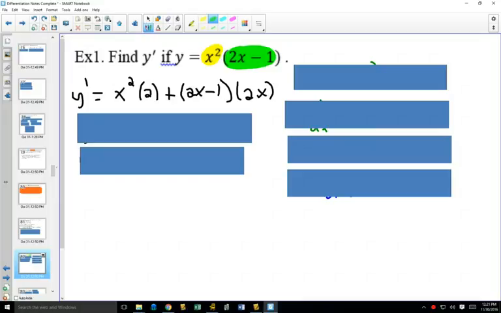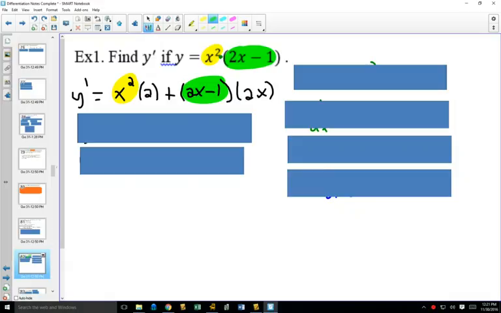So one of the things with the product rule is you have to be able to recognize where is one function multiplied by another function. And does it make sense that our multiplication sign between two things would be right there? Then when we go to do our derivative, we've got our first function, nothing changes to it, and we multiply by the derivative of the second one. Does it make sense that 2 is the derivative of the green one? Then we keep our second one the same. And then we multiply by the derivative of the first one. Does it make sense that 2x is the derivative of the first one?